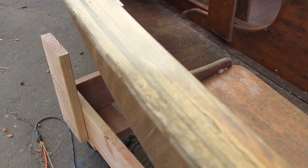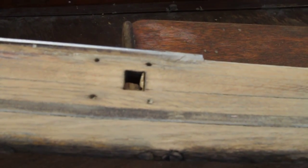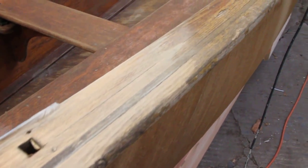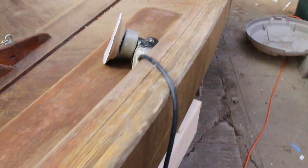Did a little bit of sanding on the rails. The inners look like oak. And the outer looks like oak too. All the plugs are good. The rails really are pretty solid. I don't know that I'll keep them just because the outer rail is a little bit chewed up and a little rough. And the oak rails are a little bit heavy. It'd be nice to get nice mahogany rails on there.